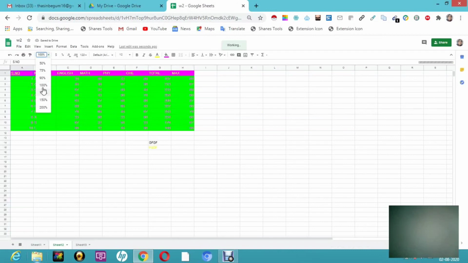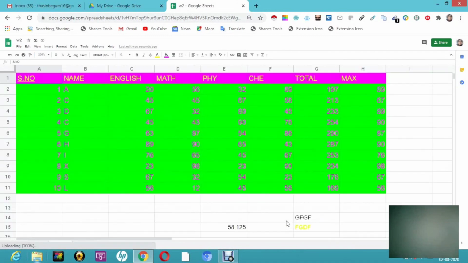This is 100, I will make it 200 percent. This was what I was doing in offline mode, I was showing you it was changing. So this has got updated automatically, though I worked on this offline. So even Google Sheets can work offline.